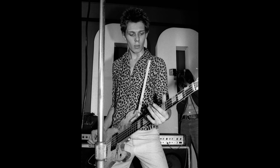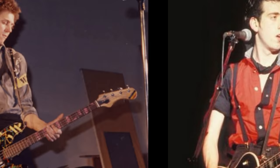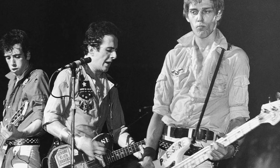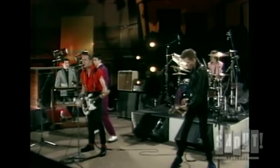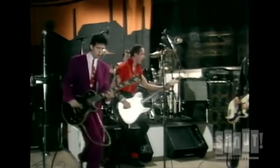Simonon didn't pick up a bass until the formation of The Clash and was shown how to play by guitarist Mick Jones. Jones had removed the strings from Paul's bass and painted the notes on the fretboard with pink nail varnish. When rehearsing, Jones and lead singer Joe Strummer would shout out the notes of the chord changes to the young bass player. Fans in the crowd at early Clash gigs have said the notes on the bass guitar were clearly visible.